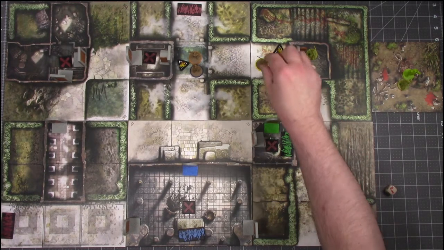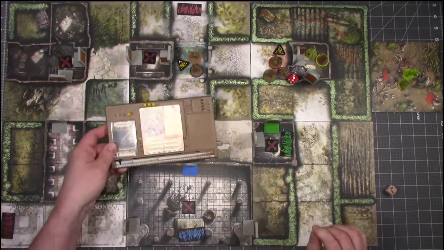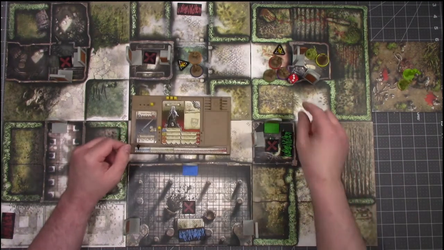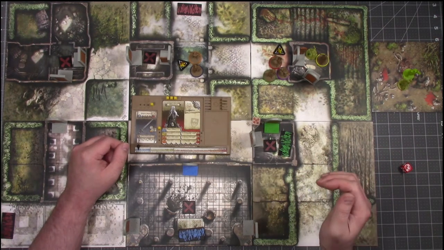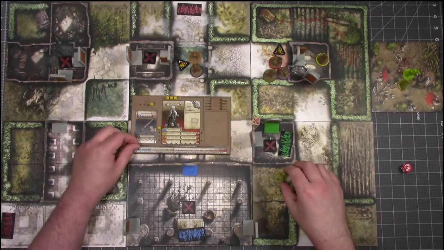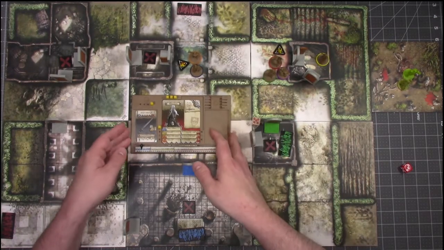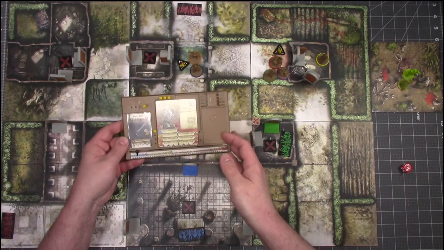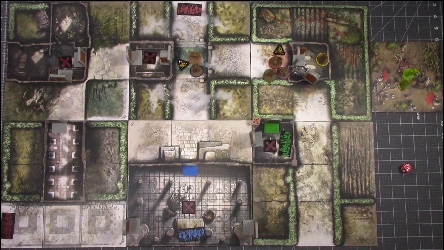Morgan is going to, for first action, he's going to hop in there, and second action, he's going to swing his sword, and he misses. Third action, he actually kills it. Yay, Morgan. So that's the board cleared, well, except for the Horde, so he did 3 actions. He's done. Now we can get some searches out of the way.